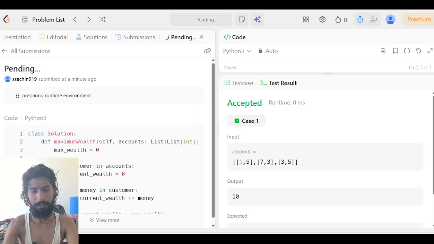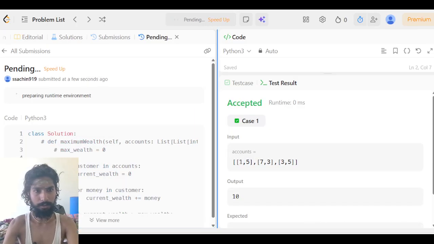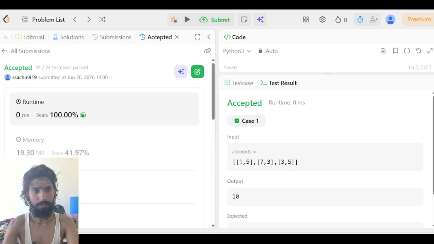Now let us submit and see if all the test cases pass or not. So okay, all the test cases have passed.